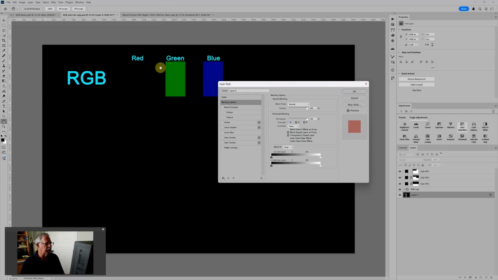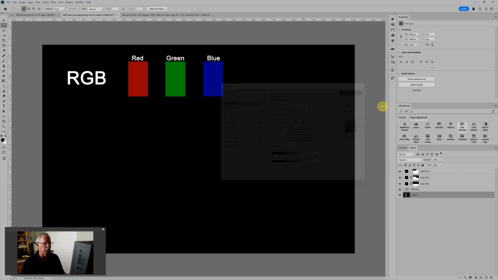And everything else, for instance, the white letters, when you take away red, what's left is green and blue, so they become cyan. And we can still see the green and blue rectangles. In fact, if I turn the red on and off, you'll see the rectangles themselves don't change because they don't have any red. They're just green and blue. Likewise, if I turn off the green, turn off the blue. So that's just demonstrating these are pure red, green, and blue.